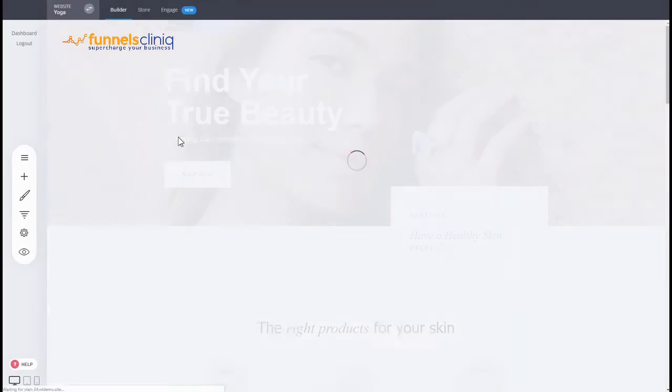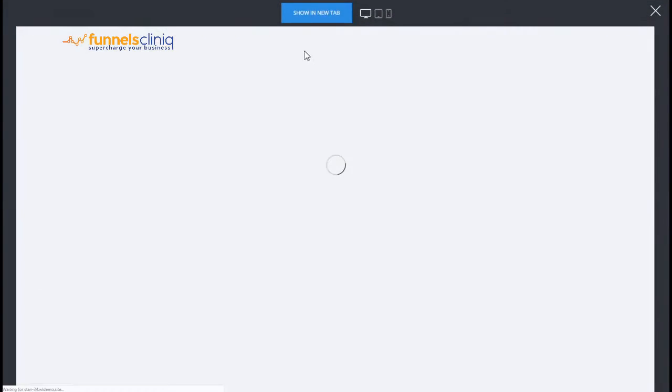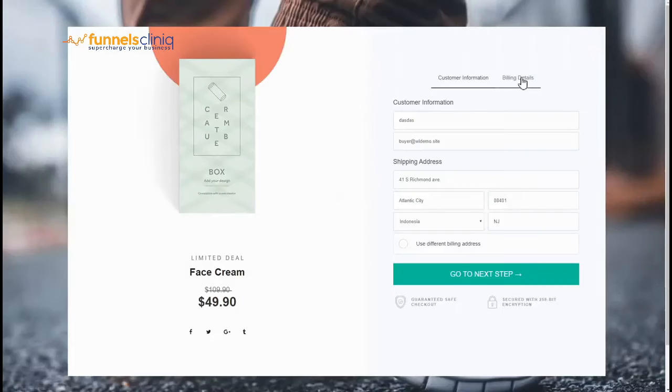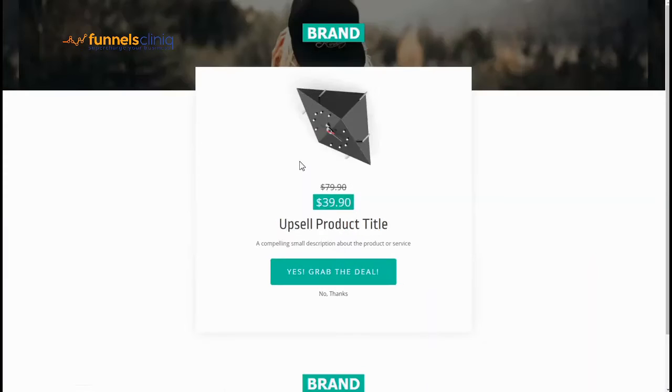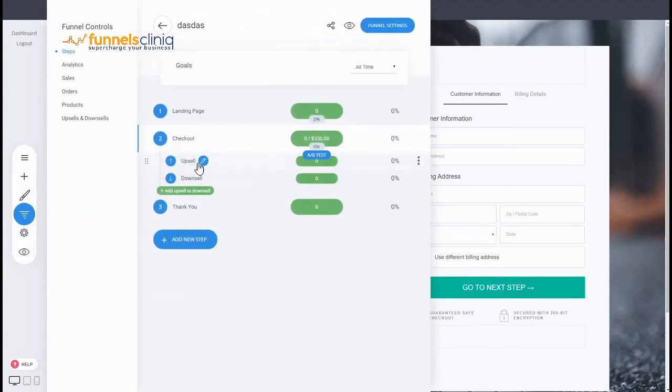Now if we go into the landing page, and well, actually let's go to the checkout right away. We can skip the add this option. So we already have the products from the previous step, and we also have added our information. We have the products that we added here, so our order is for $230 in this case, and let's complete the order. And as you can see, the first thing that they see is not the thank you page, but the upsell and downsell, which is this step.